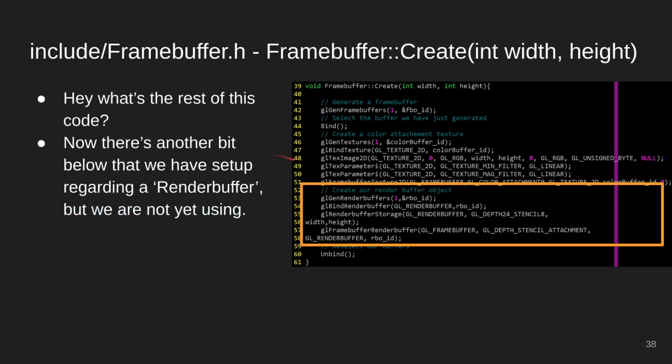Okay, and then here's the rest of the setup where we actually create our render buffer object here. Okay, so this step's a little bit. There's one other buffer, this render buffer object. In the next slide, I'll go between the differences. But basically, what this is doing is creating something that we can put a bunch of bytes into that are just pixels.